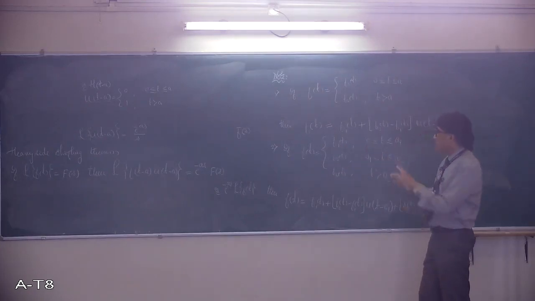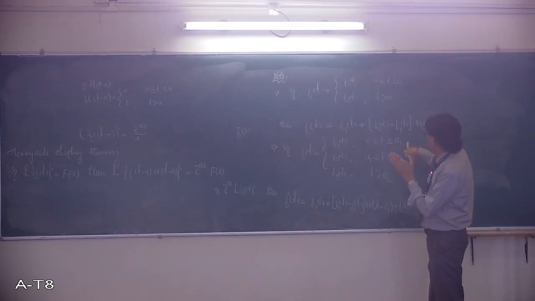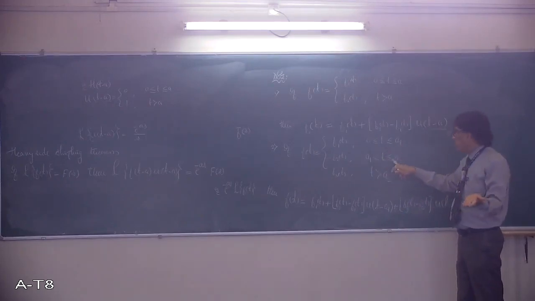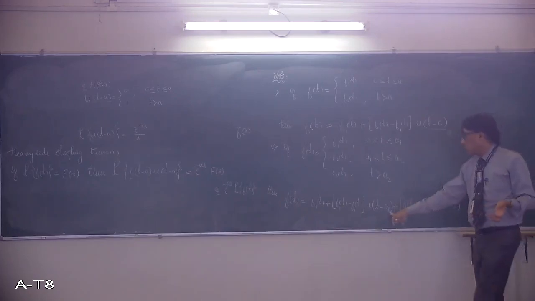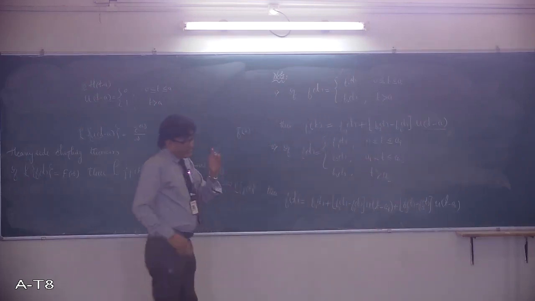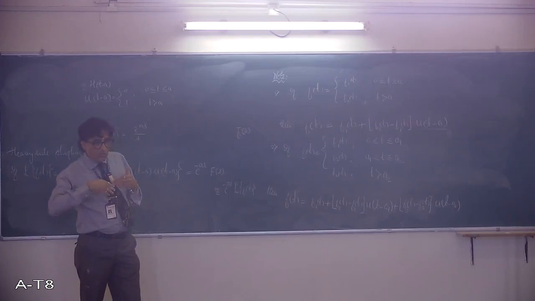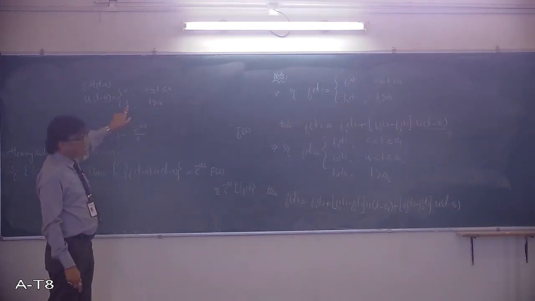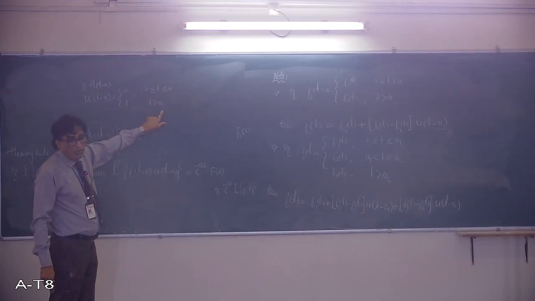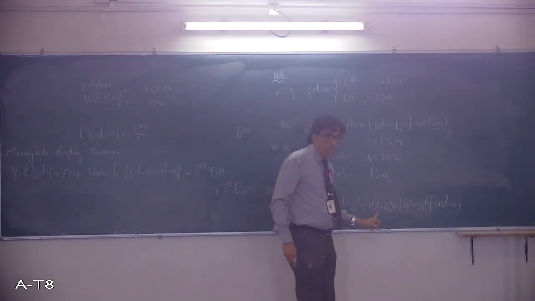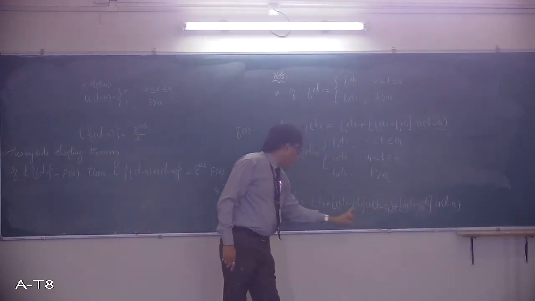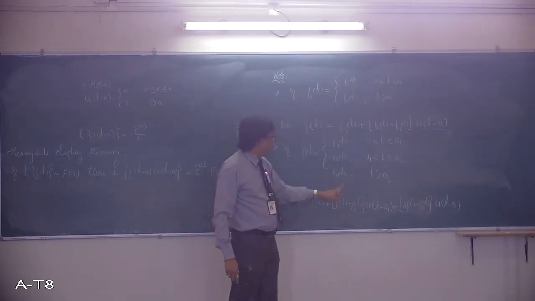Less than a1, it goes to 0. So this term is 0. When it is less than a1, it has to be less than a2 also, because a2 is more than a1. This is 0, this is 0, balance is f1 of t. Now the other hand, the middle one: more than a1 and less than or equal to a2. More than a1, the answer is 1. But less than or equal to a2, the answer is 0. Less than or equal gives 0, more than gives 1. So this is 1 and this is 0 for the middle one. 0 means leave it. When it is 1, f1 of t cancels, balance is f2 of t.